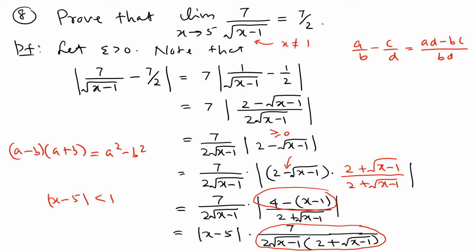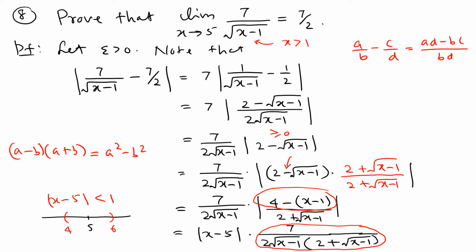And also, because this is a square root, you want to make sure that x is bigger than 1, because you cannot have any smaller value, like you cannot have 0 there. So it's actually bigger than 1. If you do it like that, it works exactly, because around 5 you go only 1 away, so that means it's going to be 6 and 4. So everything looks good.